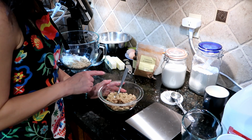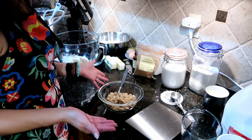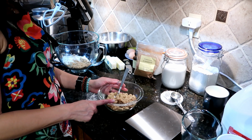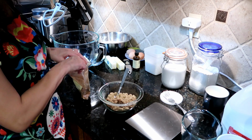The first part is the filling. This is that layer of cinnamon sugar that's in the middle of our coffee cake, and that's all that's in it, cinnamon and sugar. We have a cup of brown sugar, to which we will add 1.5 tablespoons of cinnamon. This is the good stuff.